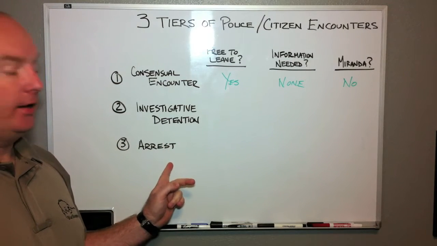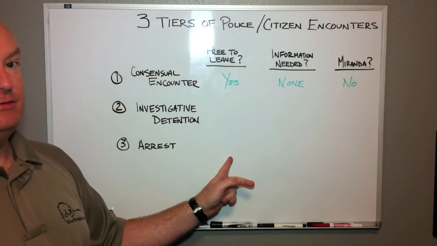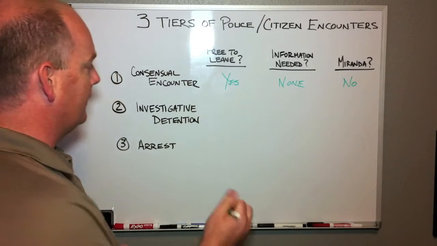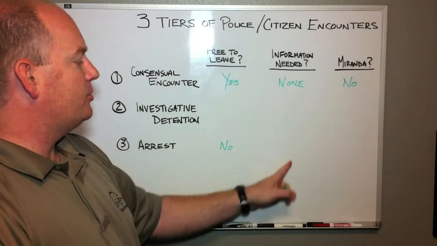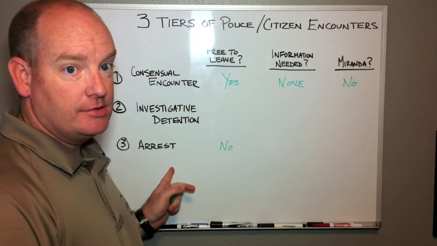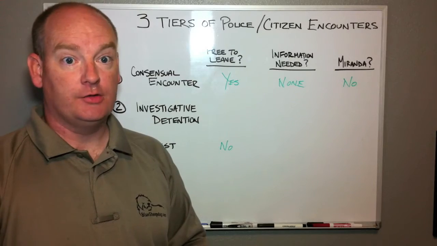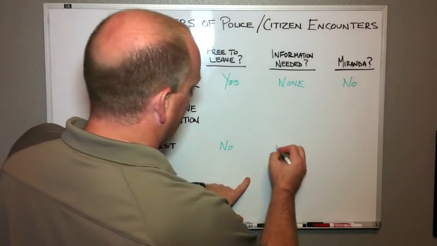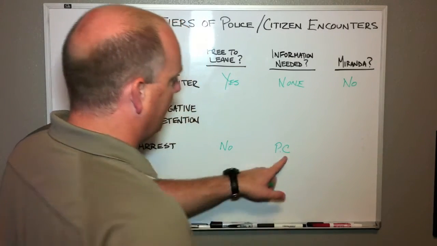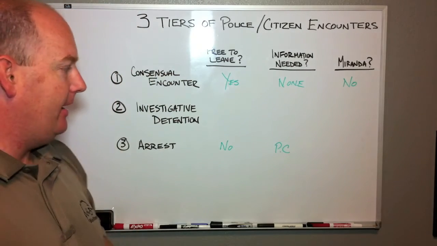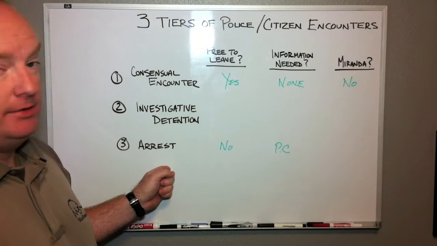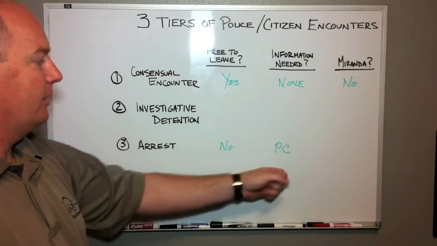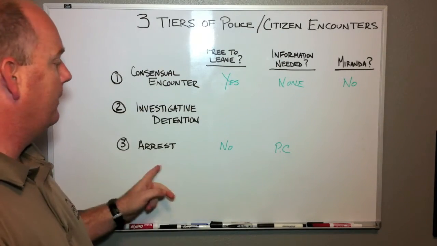Let's hit arrest real quick. Arrest. Are they free to leave? No, of course not. They're under arrest, right? What information do you need to effect a lawful arrest? Probable cause, right? PC, probable cause. You have to have probable cause to make a valid lawful arrest. That or a warrant, right? And we're not talking about warrants. We're talking about just regular encounters.